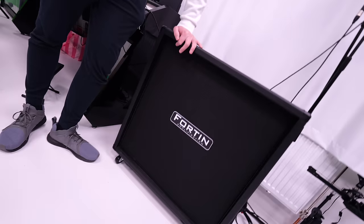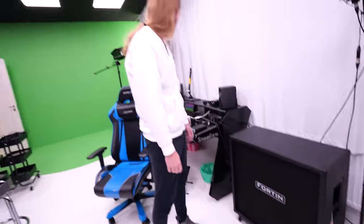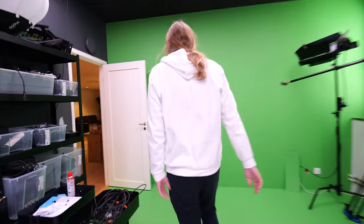This is a Fortin 4x12 with V30 speakers, and I'm not sure what amplifier to start with. We're just gonna do a couple of tests. We got three different tracks from different people, and I just want to test it out and see if this is manageable or not. So let's head in and decide on an amplifier, I guess.